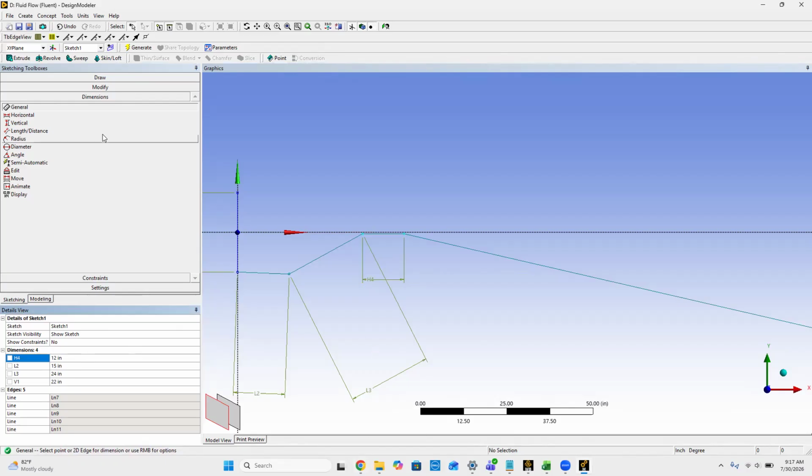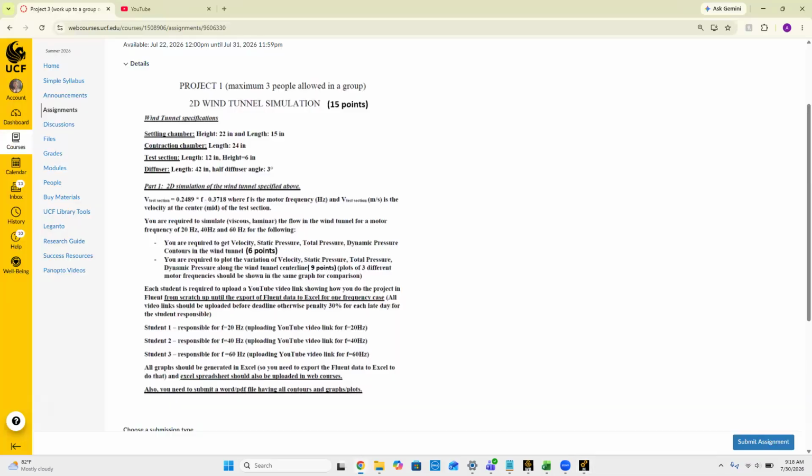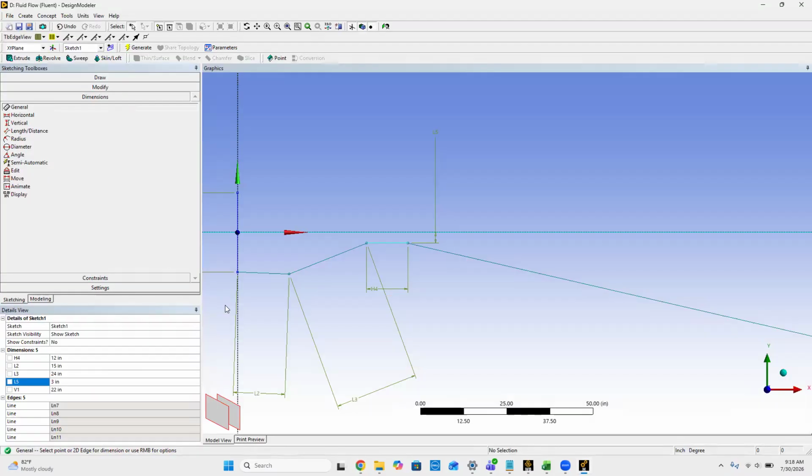And then the height, I'm going to do general. So I'm going to do between the origin and this one is going to be 3 inches. Awesome. So it'll be 3 on each side. And lastly, the diffuser is 42 inches and it has a half diffuser angle of 3 degrees.